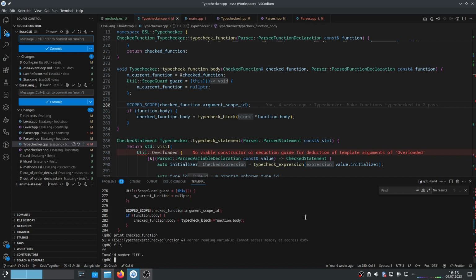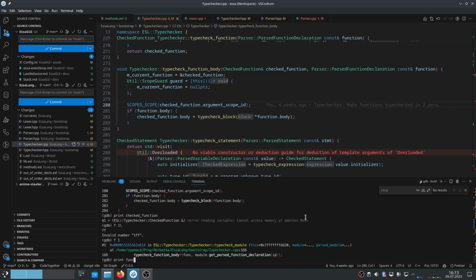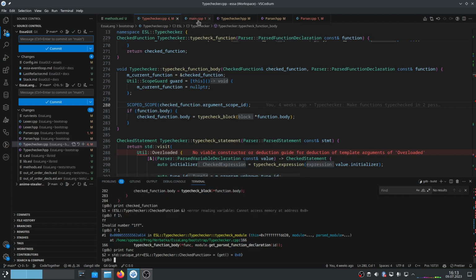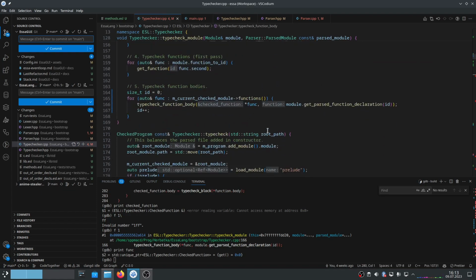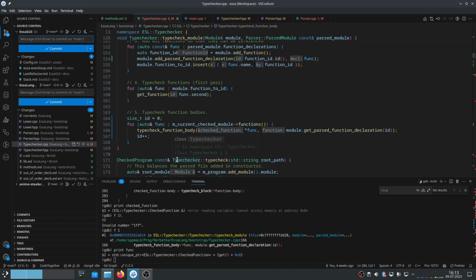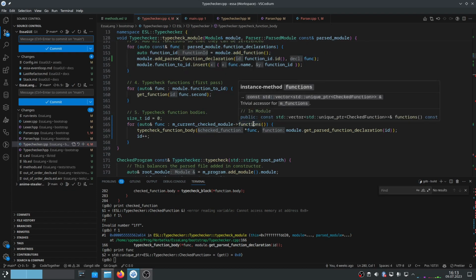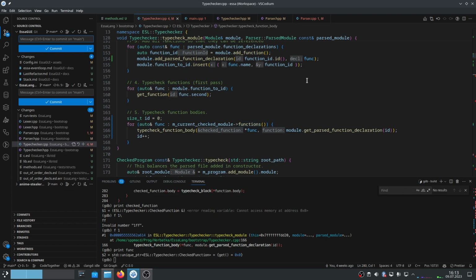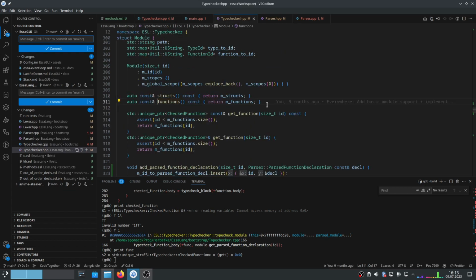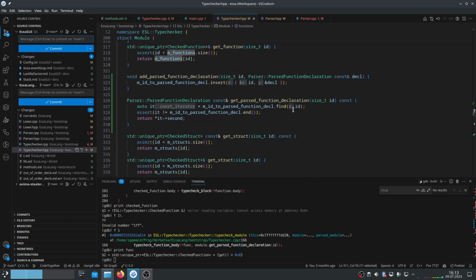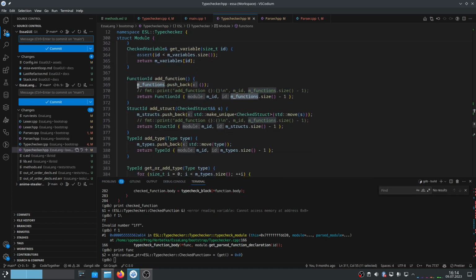So let's go back and print the func. So it's actually null. So somewhere there is a null function added to the vector, and maybe... what is passing to this? Okay, we are passing here, and we are adding a null function. Yeah. I expect this to be filled somewhere.